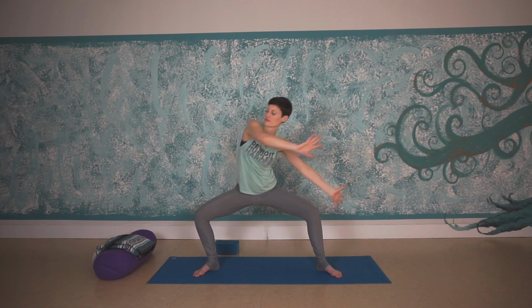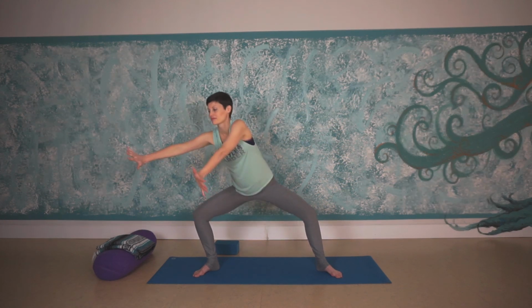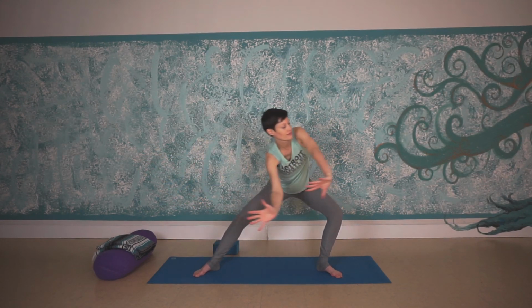Lift your hands up, palms facing the ceiling. Draw your shoulders back, shoulder blades together. Open the chest. Now we're going to move through some flowy movement, so bring both arms over to your left and sweep them over to your right side.